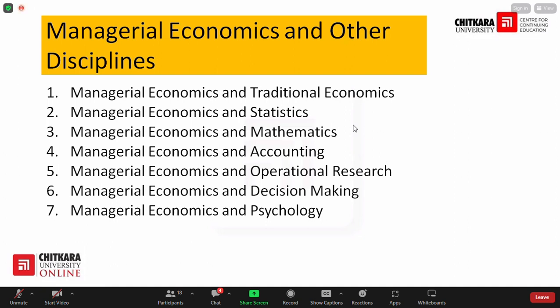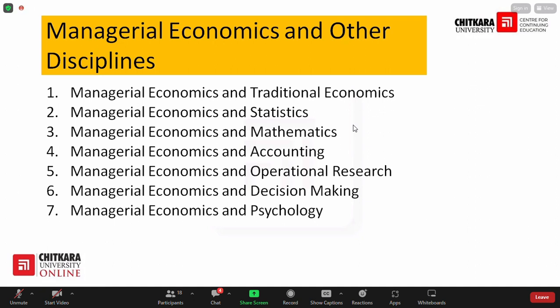Managerial economics and accounting. Under managerial economics, we study accounting also. Accounting basically provides you the information about the spending of an organization, how the organization is creating the budget, how the organization is making utilization of capital and all. So under managerial economics, we study all these parts, how the companies are making use of capital to make the best utilization of the resources and all. How the different resources you can spend in different sectors.